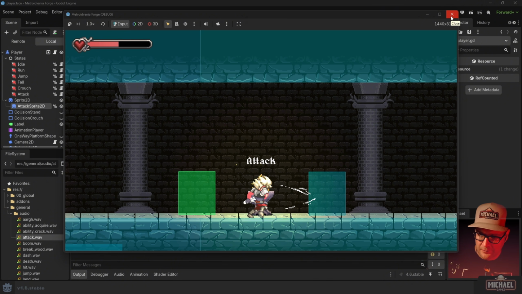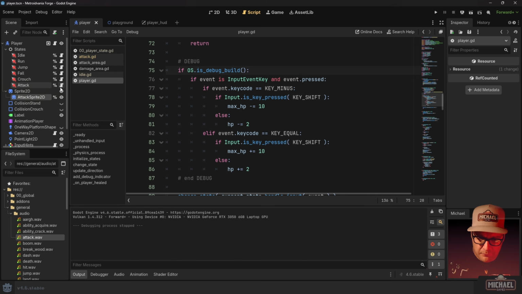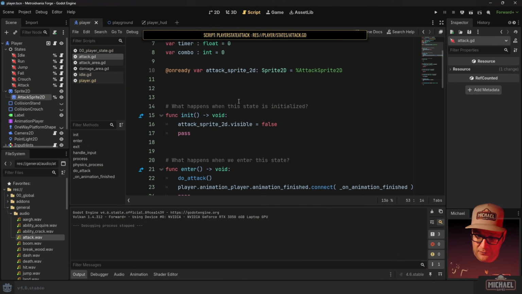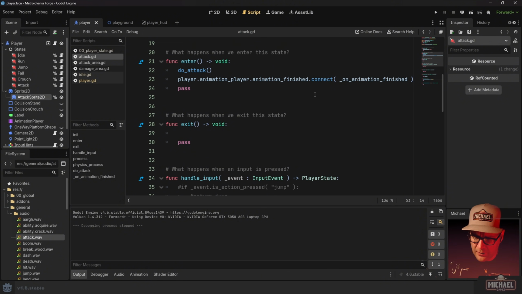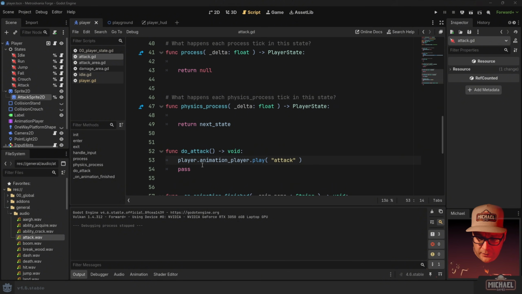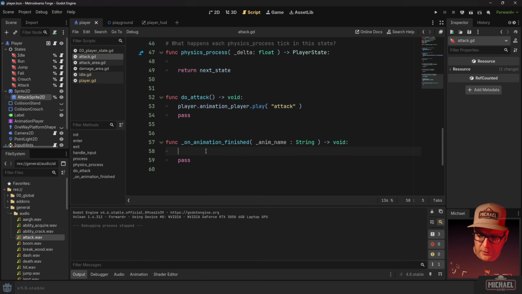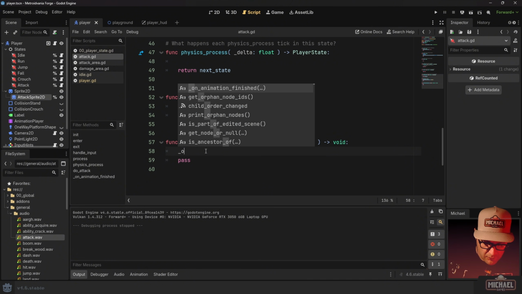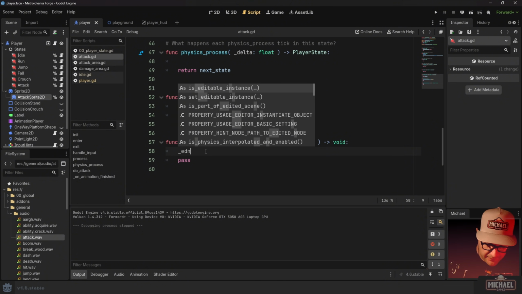And I'm stuck. I can change direction, but I'm stuck. Okay. We can enter the state. Good. Well, let's make it now so that we can exit the state. We'll go back to our attack state script. And what we're going to do is on animation finished, we're going to check. I'm actually going to write this as a separate function. We could write it in as this function, and I think I'm doing a little bit more work than we really need to, but this is for the sake of extensibility. So I want to make a function called like end attack or something like that.